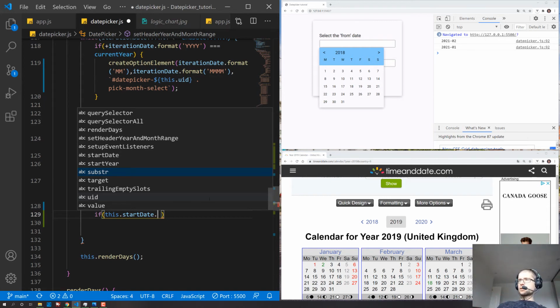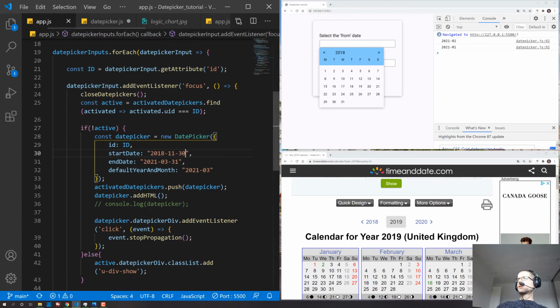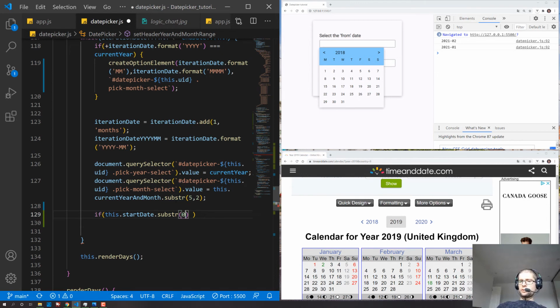So we need to get rid of those days at the end. Substring, and I think we need 0 to 7. So 0, and we go 1, 2, 3, 4, 5, 6, 7 characters. So 0 to 7.